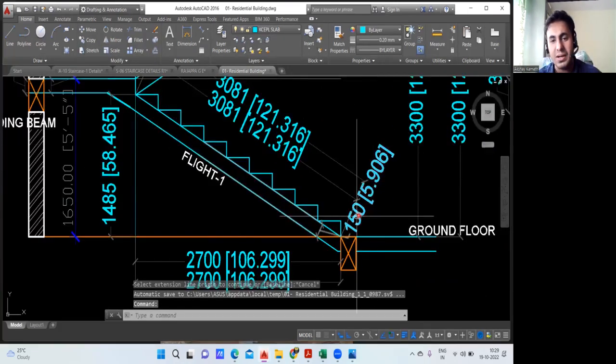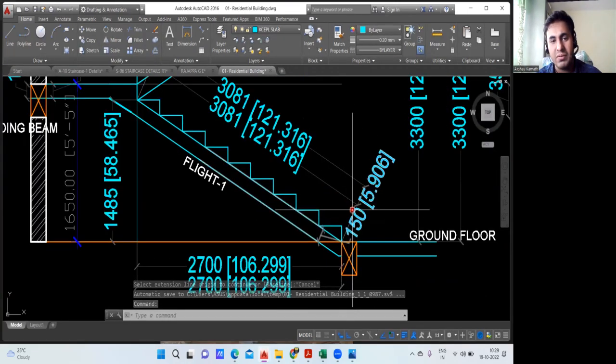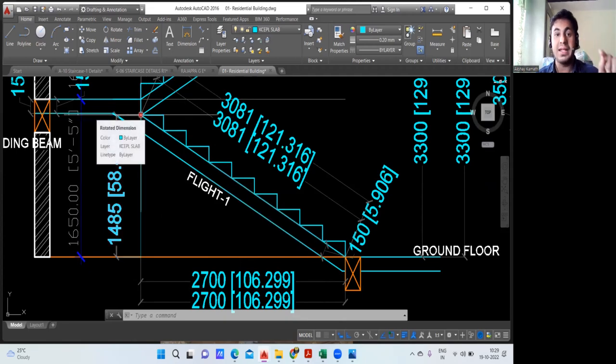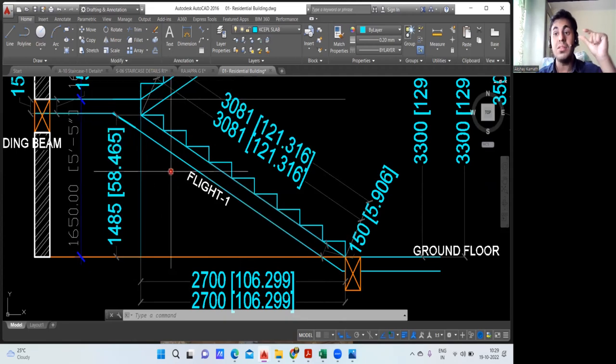Now you tell me how many threads are there. Quickly we'll do that manual calculation. See, this is one thread. Agree with me. This is my second thread. This is my third thread. This is my fourth thread. This is my fifth. This is my sixth. This is my seventh. This is my eighth. And I have to go up to this. This is ninth, right? So there are 9 threads. And we know that one thread is 300 mm.